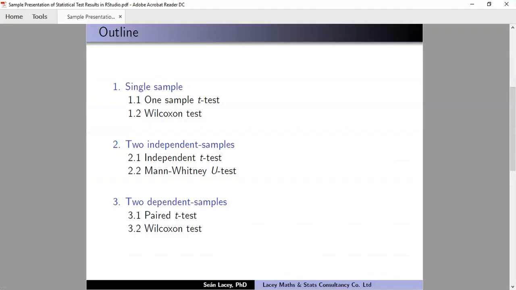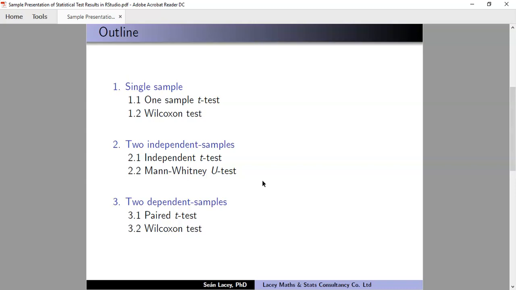For completeness for each one of these examples, I just feel it is good to look at the non-parametric version, just so that there are subtle differences in how you handle the non-parametric version and how you handle the parametric version of the test. So I just want to quickly go through those steps.